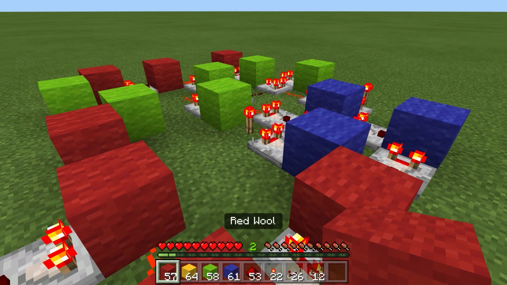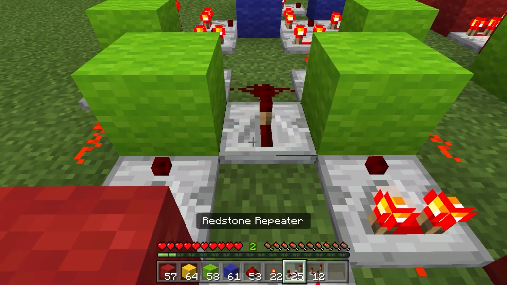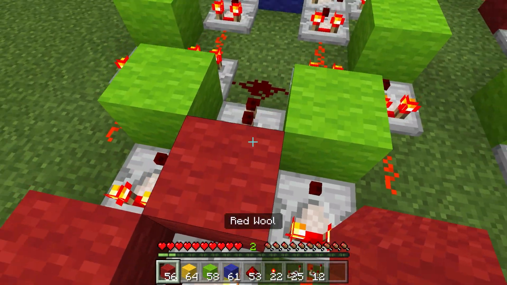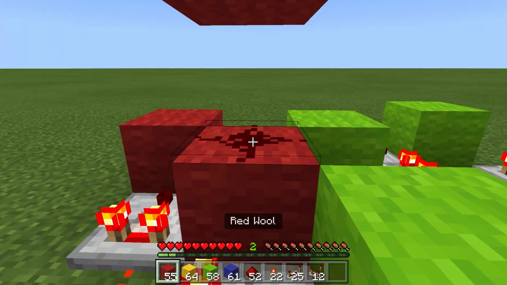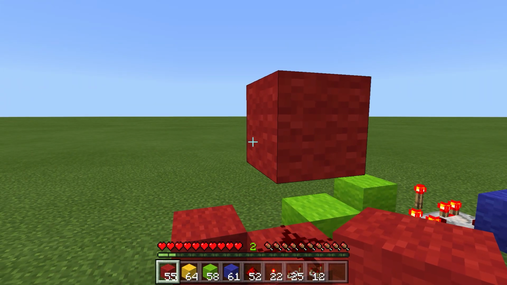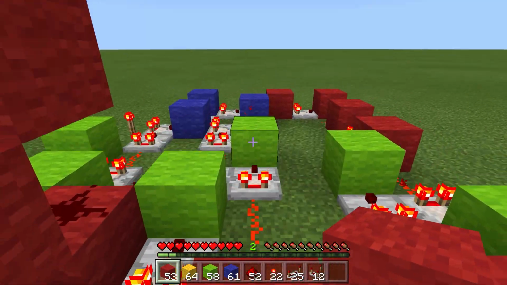So we'll go to our red wool. So we're going to place a repeater here and a red wool here, followed by a dust, a block, and then a redstone trail right here.